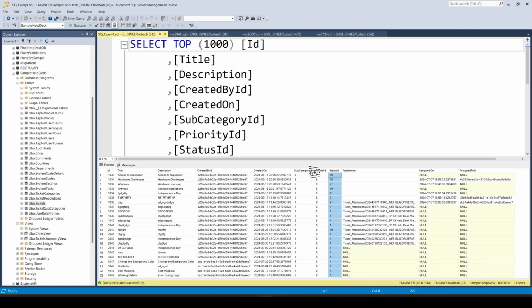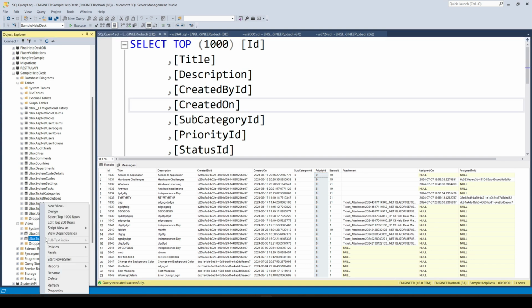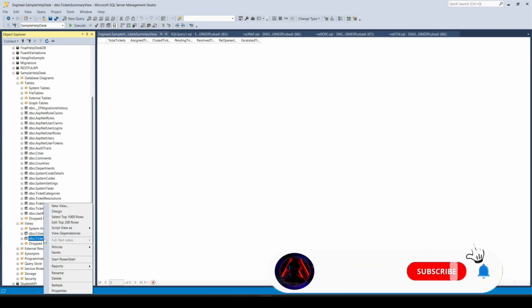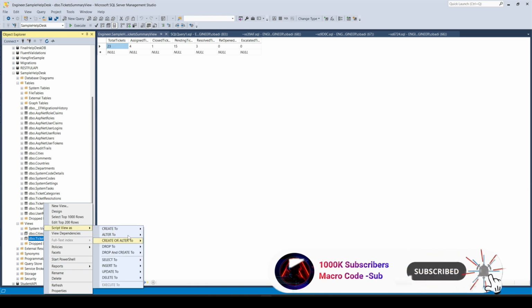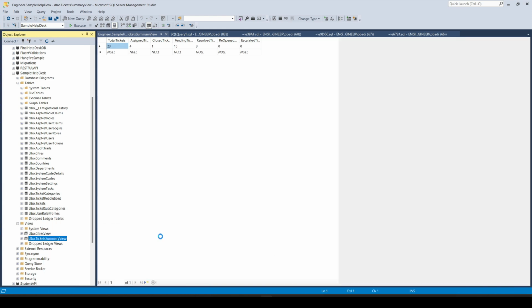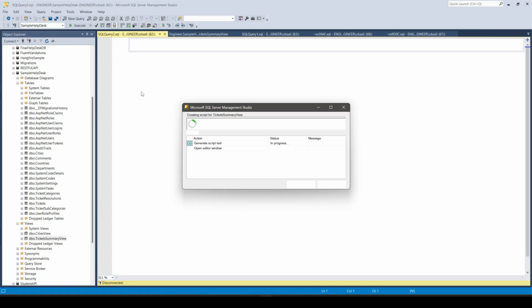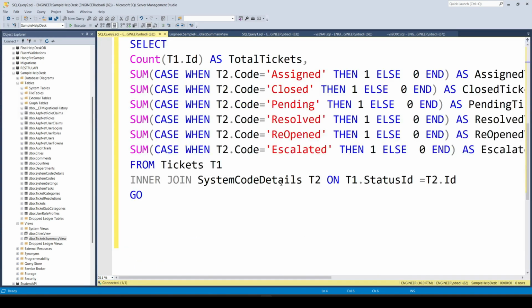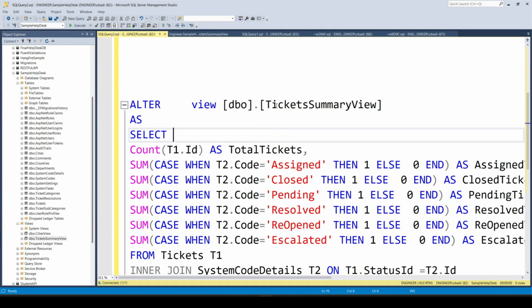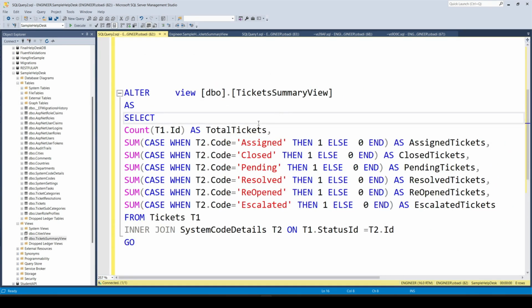If you see here, we have this priority. So you can create a graph based on the ticket's priority. Let's reuse this particular view that we had created previously. I'm going to say create. On our view here now, this is the view that we had created, and I believe you all remember from our previous video, this is what we had. Here I want us now to do priority instead of status.